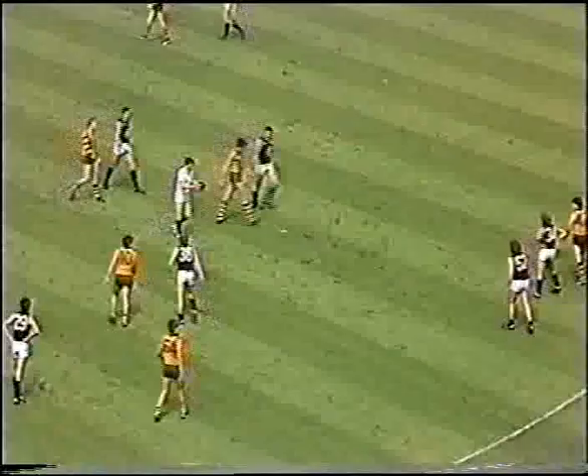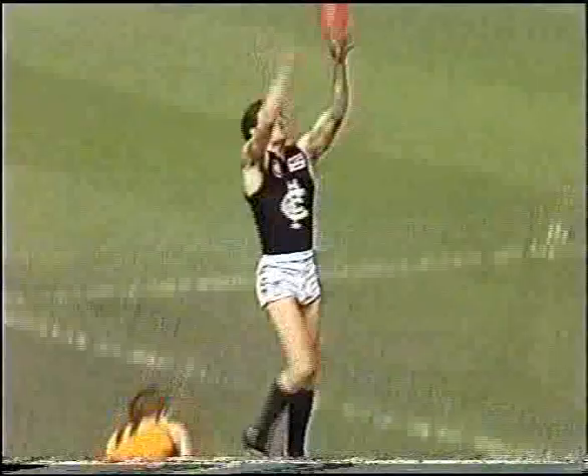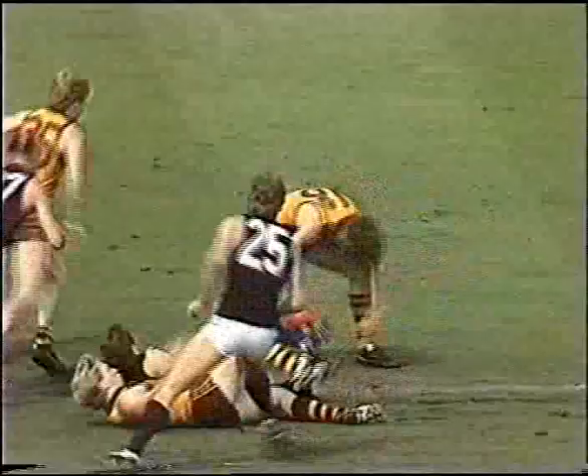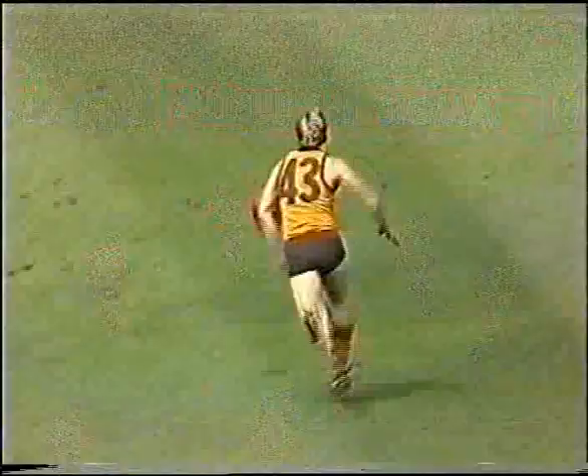Let's get the view of a former Hawthorn champion himself on that selection — Don Scott. David O'Halloran and Michael Tuck. O'Halloran can only play up back; Tuck, well, he can play anywhere. But I think it just leaves Hawthorn a little bit underdone as far as height on the forward line. I would have gone for Knights, although he didn't play well, just for a little bit of height, and that's the difference between the sides. They've probably played O'Halloran because of the strength of that Essendon forward line and the tall timber — Vanderhaar and Merritt and all them. At least O'Halloran does play pretty close and puts pressure on it, and I think that's probably why he's been played.